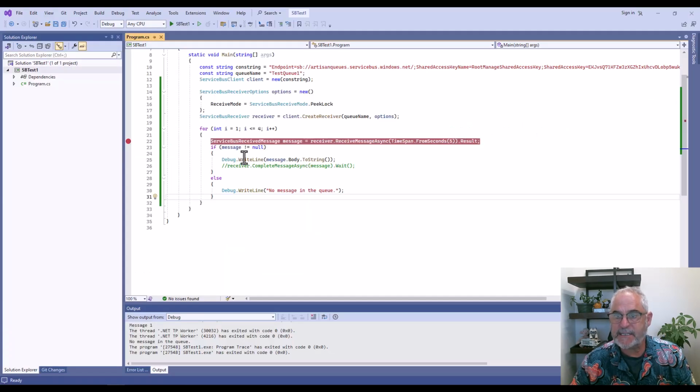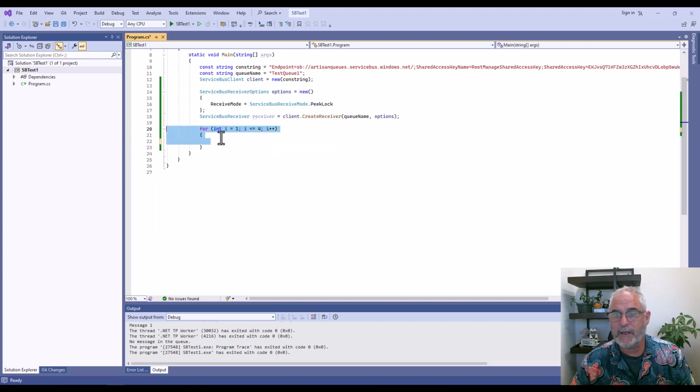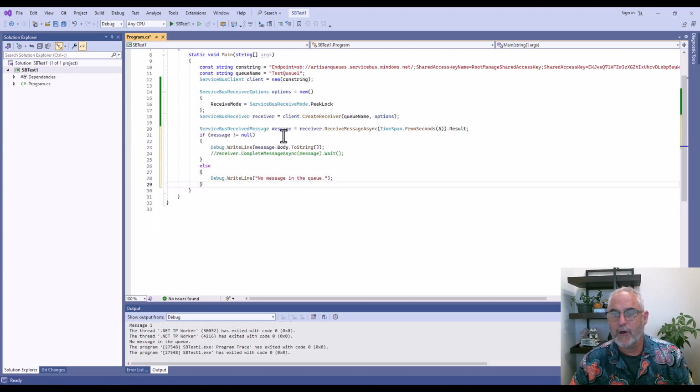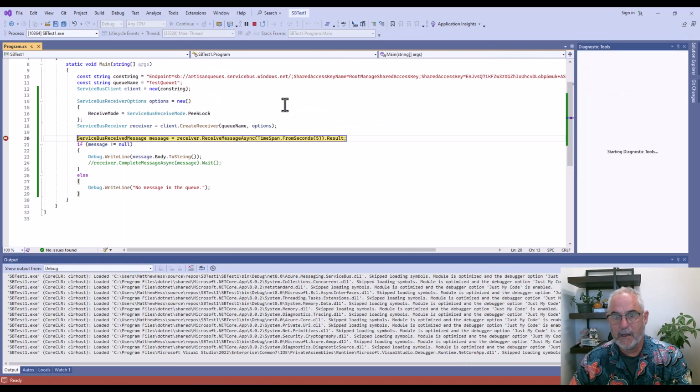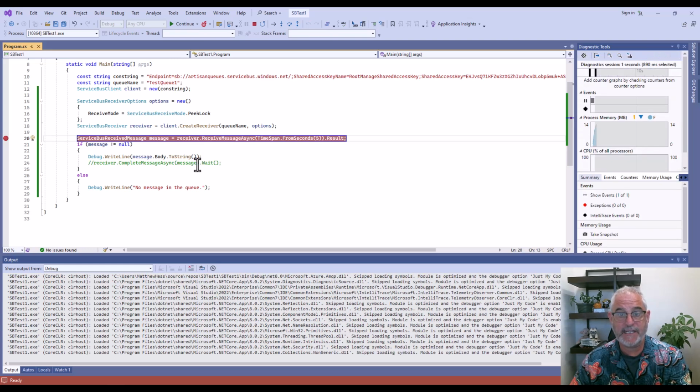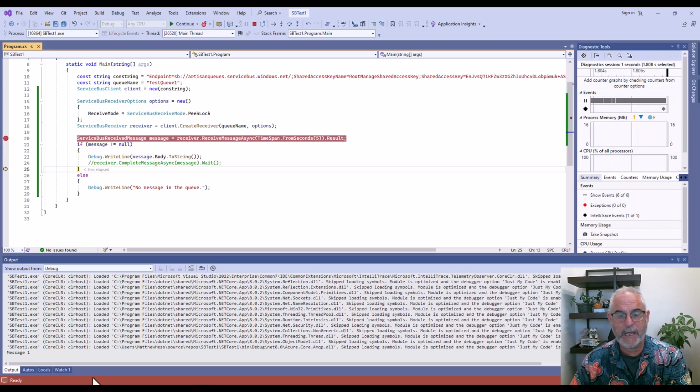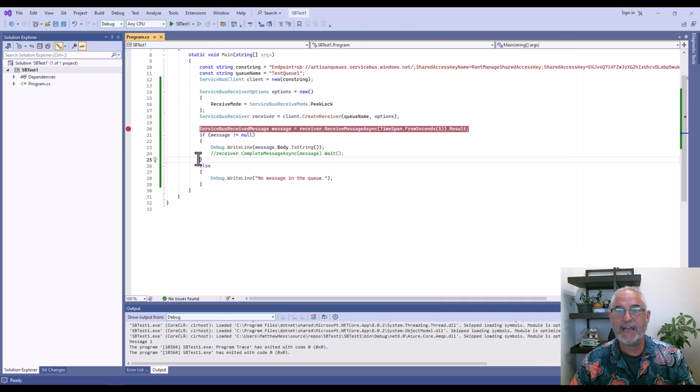And going back to C#, let's make a few changes. So what I want to do here, probably to just make this really clear, we won't even do a loop. So we're going to receive the message, but we're not going to complete it. And I'm going to set my breakpoint right there. Okay, we're about to receive it. So we received the message and we just got message 1, and our 1 minute lock has started. And now I'm going to F5 and just let this run out.